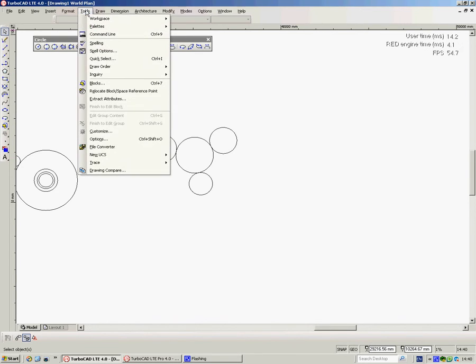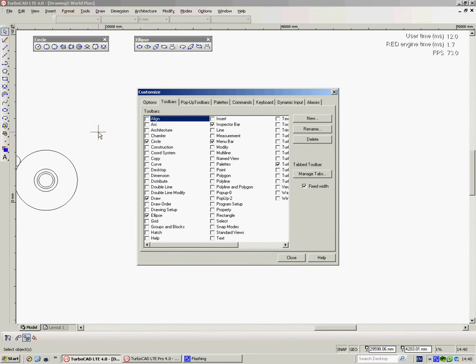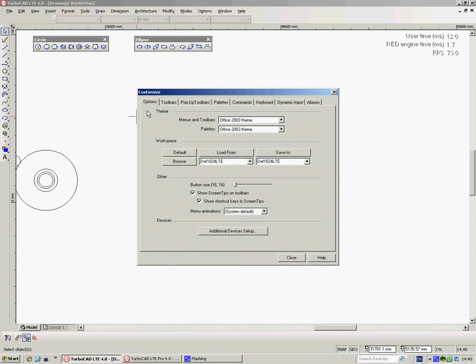Where it says Tools, Customize, Options, it says Default. If you click onto there, it says something like, do you really want to do it? This is going to reset the factory default user interface. It doesn't say those words, but that's what it means. If that's what you want to do, just click on Yes. You won't lose any of your drawing. It'll just reset the screen back to the default screen so that any tools you might have lost will appear again.